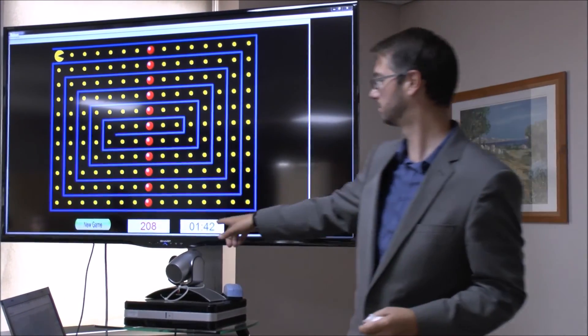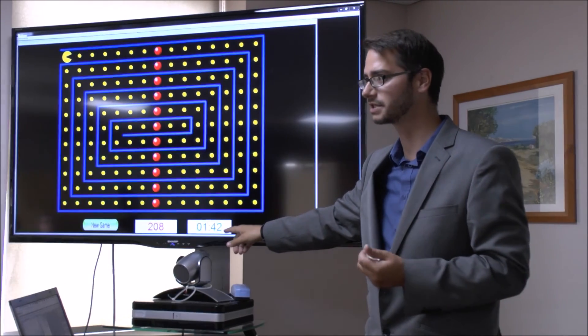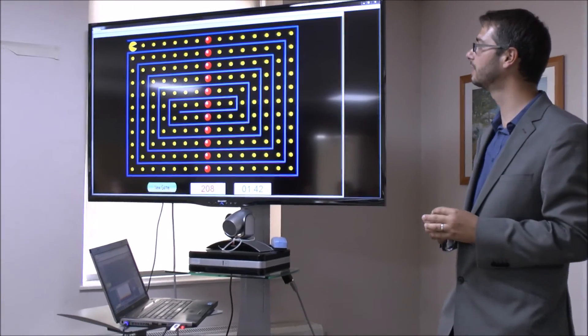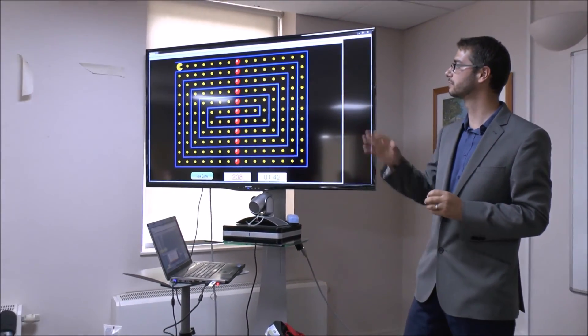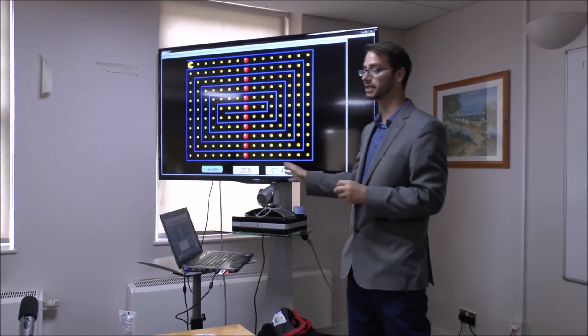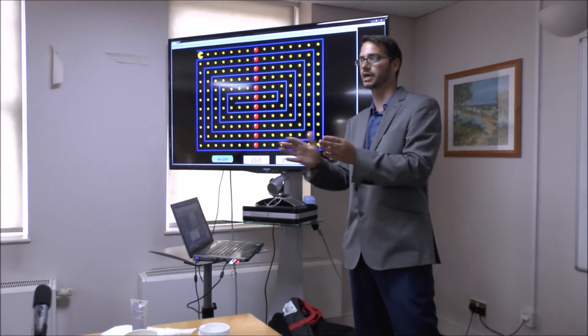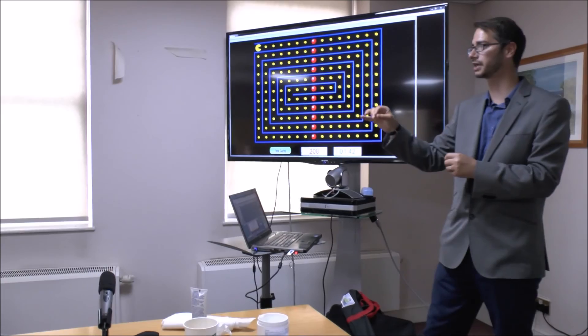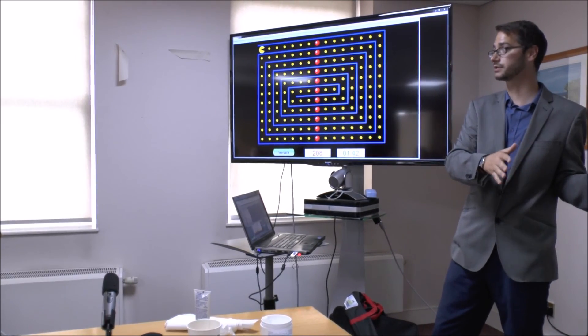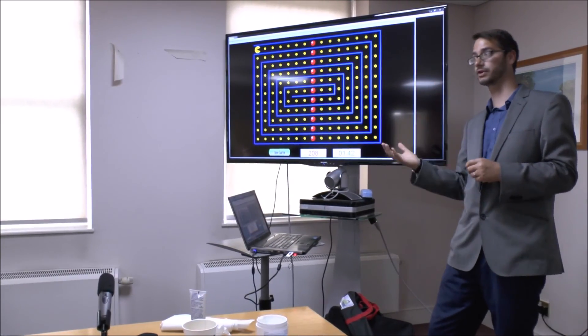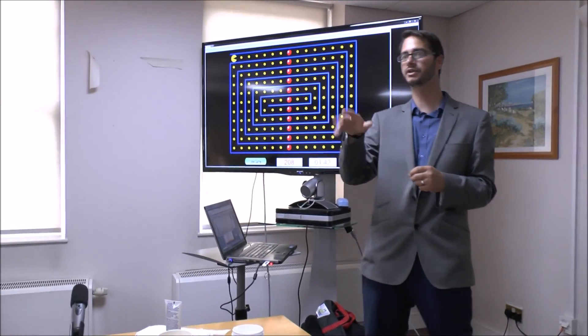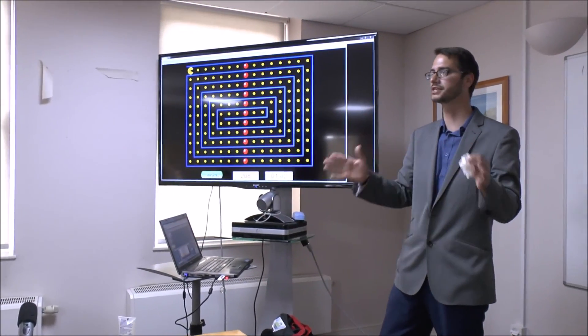That was just 1 minute 42. What did I say? 2 minutes 20? That's good. You would do that for around about 10 minutes, and then you'd move the electrode probably to a different location depending on what the QEEG assessment told us, and do some more for another 10 minutes or so, and then probably move it again. There's normally three or four different locations we'd want to train in any one session for 10 minutes or so each.